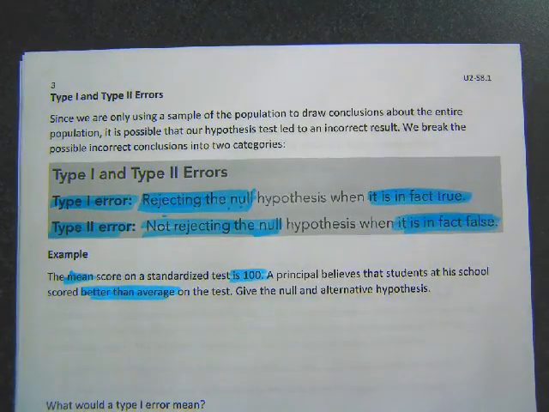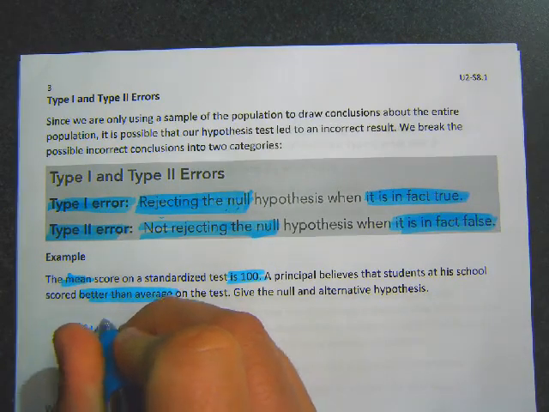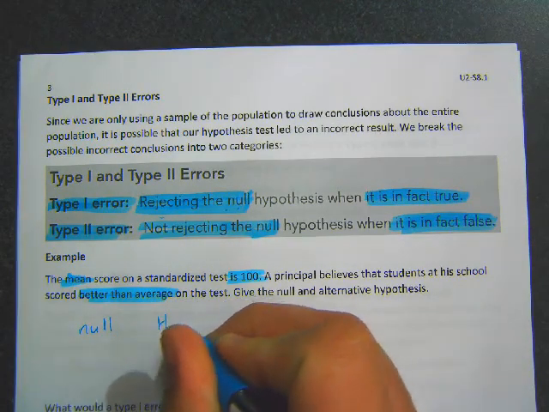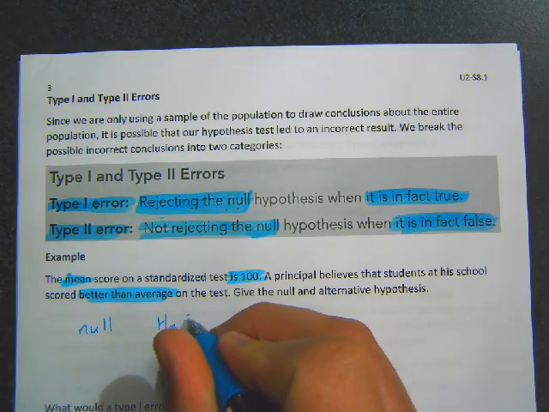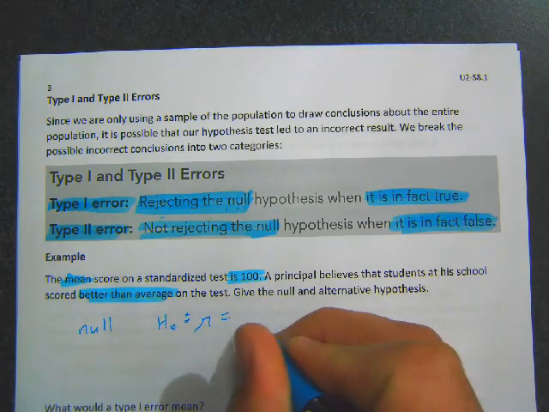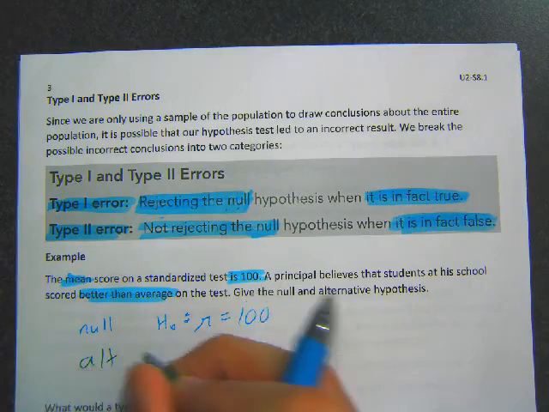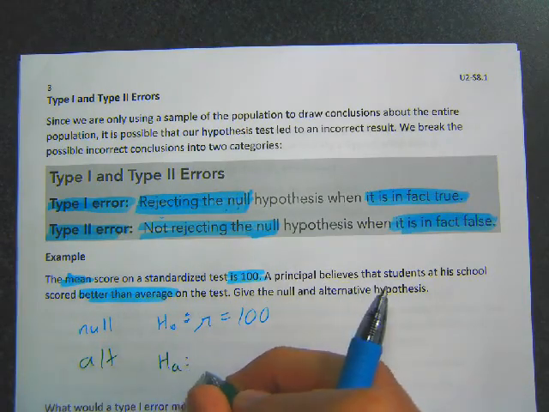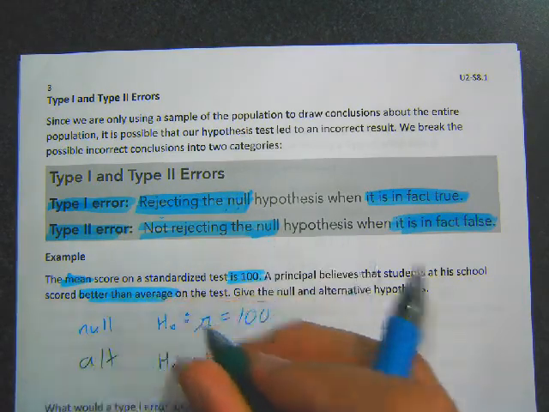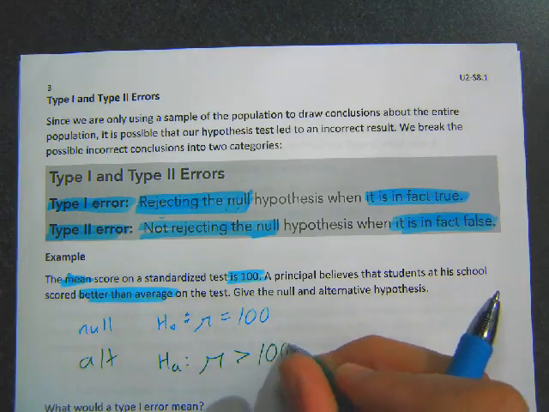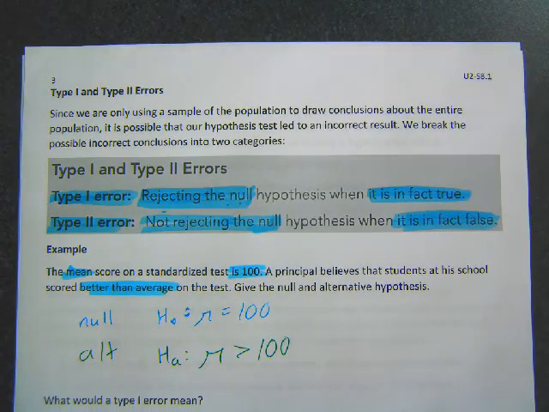Let's talk about the null and alternative. Well, null, as always, the null is that the mean really is 100. So his average for his students is 100. That would be his null statement. Yeah, my students actually just are average. His alternative statement would be that the mean is actually better than average, so his students are doing above average. They're greater than average, right? So his alternative would be yeah, my students are doing really good.